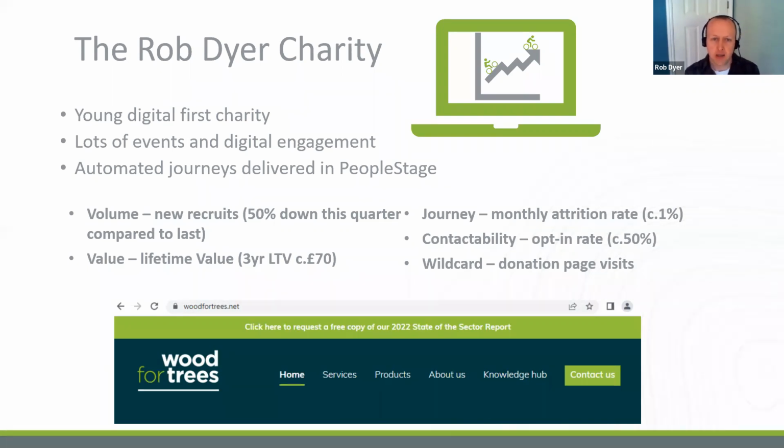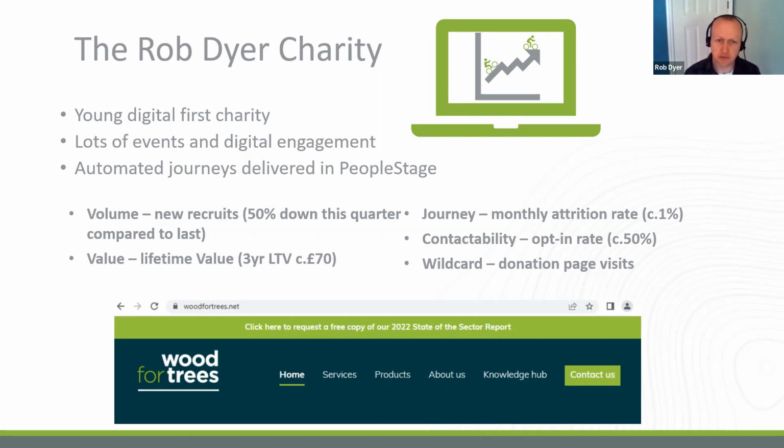My journey metric I'm choosing here is my monthly attrition rate, because I'm not yet really established enough to be looking longer term, 3-5 years into the future. So I'm a little bit more tactical and short term in terms of what I'm doing. And so I need to know what's happening in a shorter time frame and manage things closer to the present.